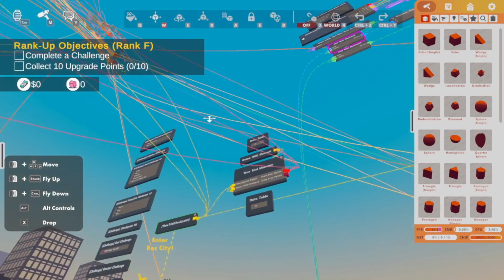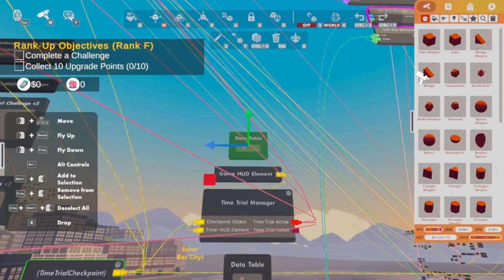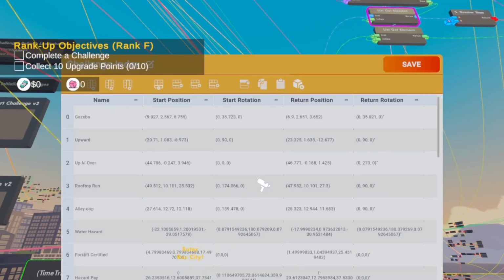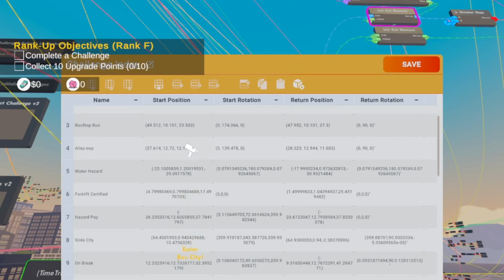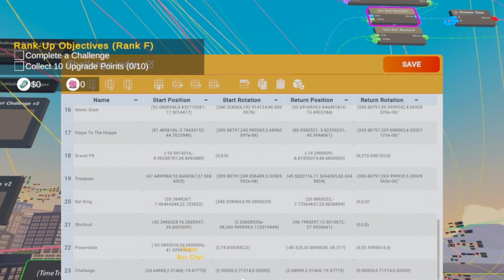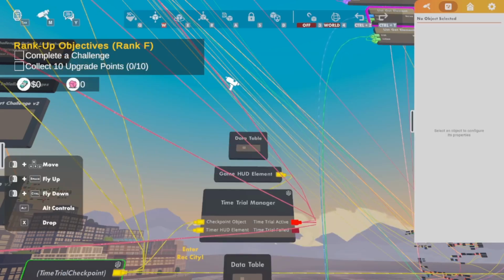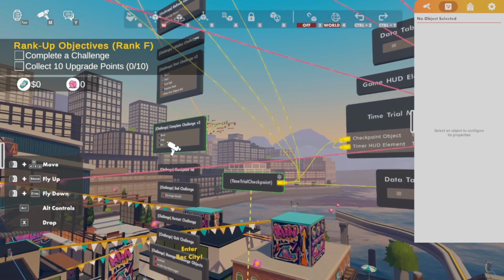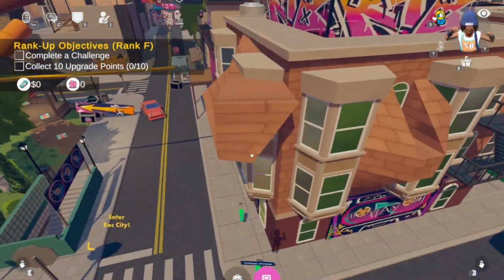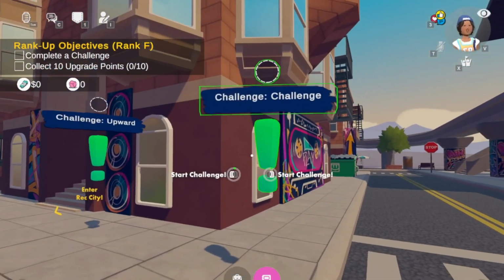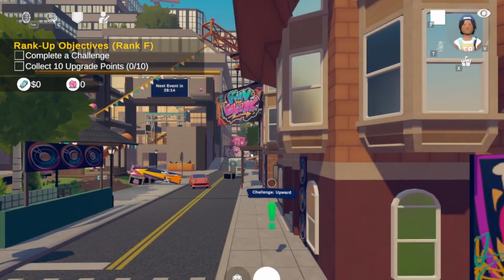And also another thing is in the data table, since it reads everything in XYZ string format, you want to make sure that even your rotation has 3. So I deleted off the 4th one because I think it does not need it. So XYZ, XYZ, XYZ, XYZ. So now it should work. So this shows that your challenge does not need checkpoints. It just needs a start position and an end position. So now I think I can click on this.